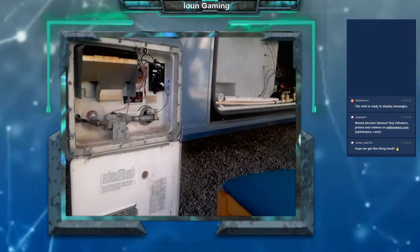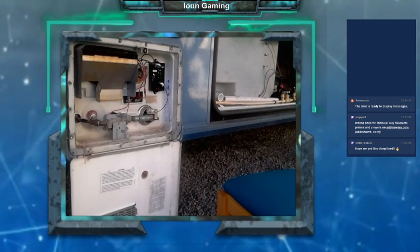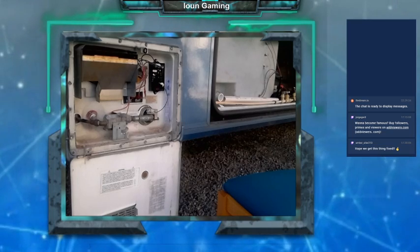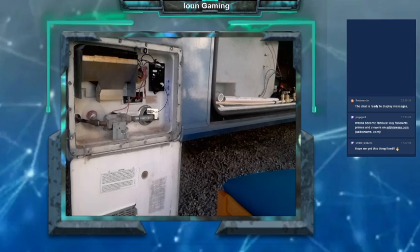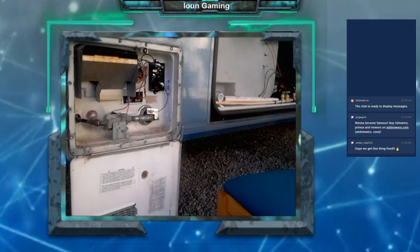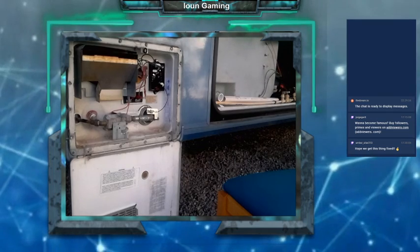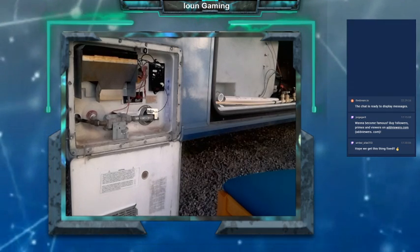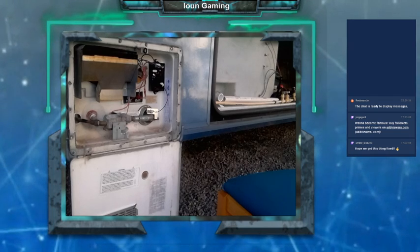Because the pilot light just lit. So it's working. It is working. Let me know if I should test the hot water. It'll take a little bit for the water to heat up. I am happy. It looks like it worked.